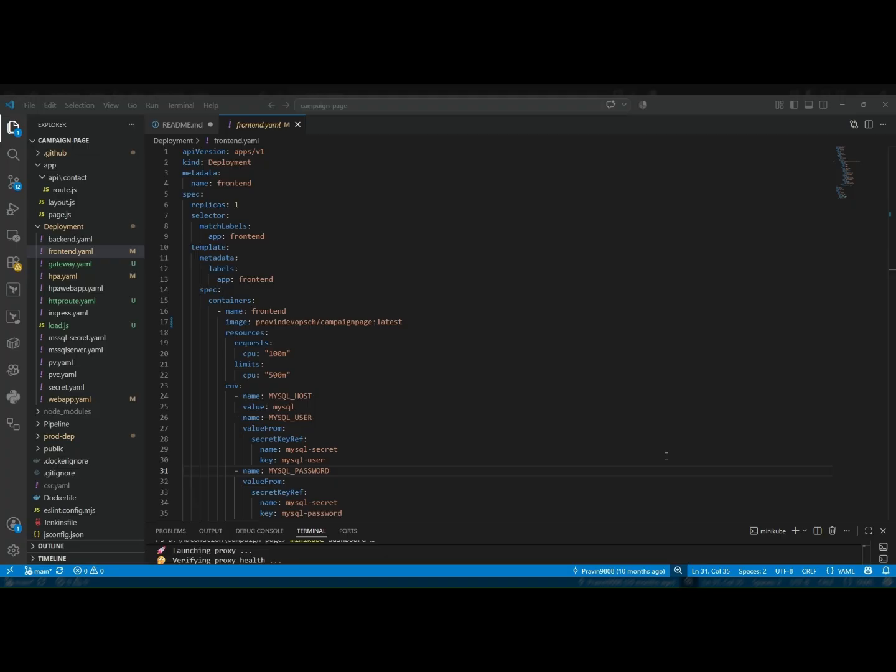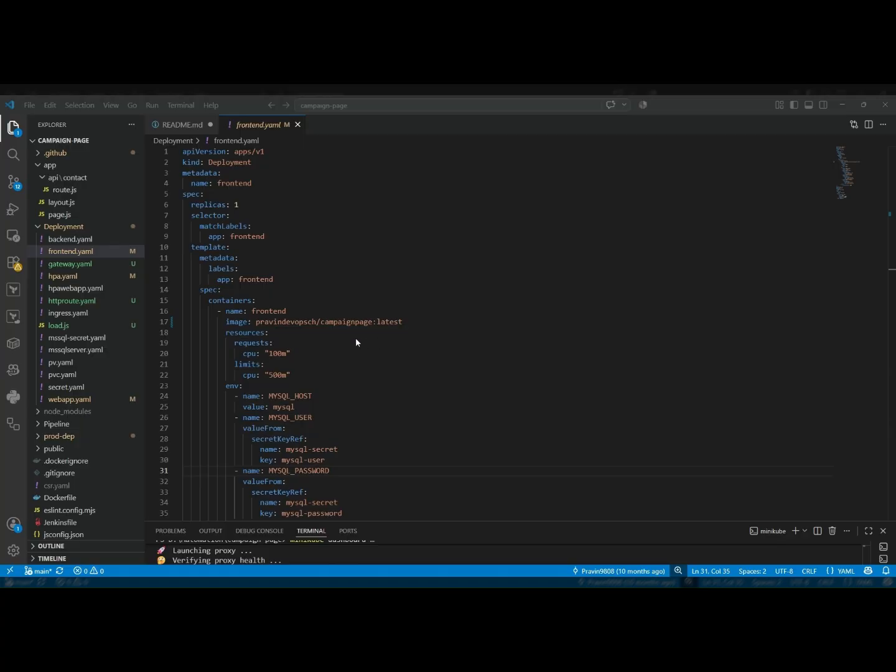The deployment runs our Next.js application inside a pod, whereas the service provides a stable network endpoint to access the pod. So here we have a simple deployment file. We have already created an image and pushed it to the Docker repository, and we are using this image.